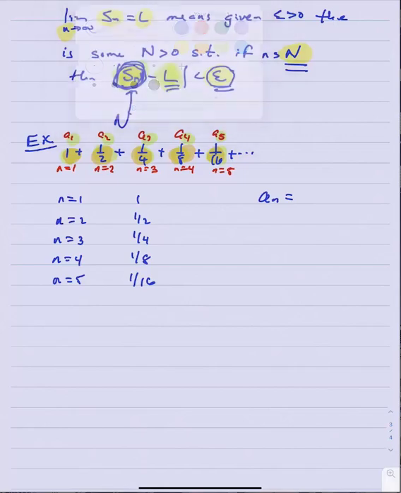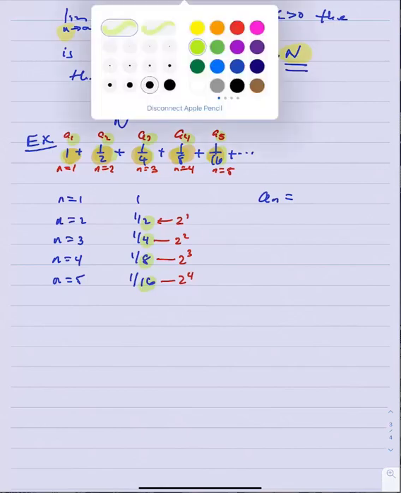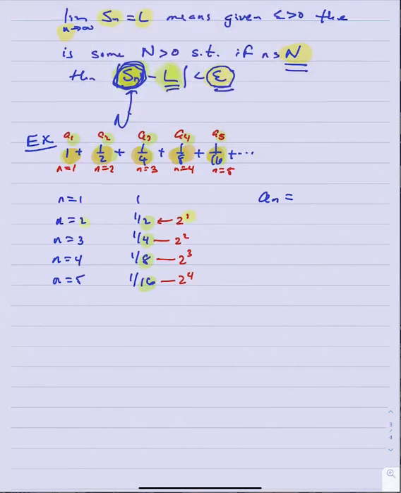And I say this one isn't that hard because as you look at it for a minute, of course, the first thing you realize is I'm just doubling those denominators each time, which means those are powers of 2. In particular, this one is 2 to the first, this denominator is 2 squared, this denominator is 2 cubed, this one's 2 to the fourth. And as I look at this power and this n value, and this power and this n value, and so on, then I think I've probably figured out the pattern.